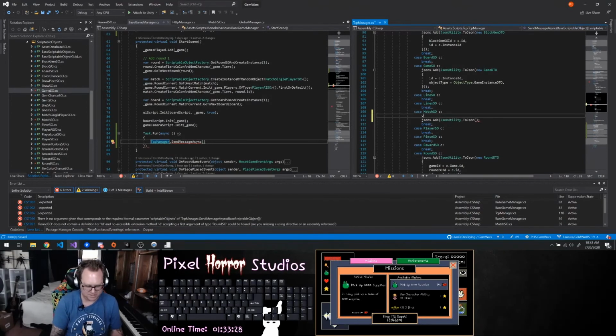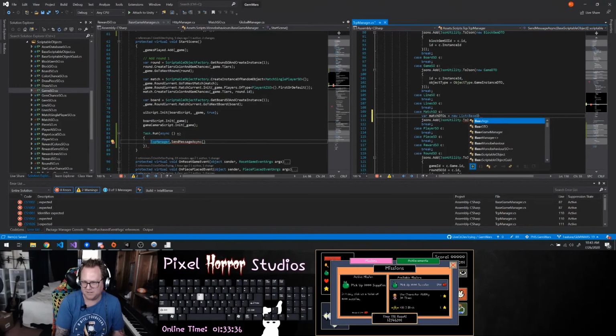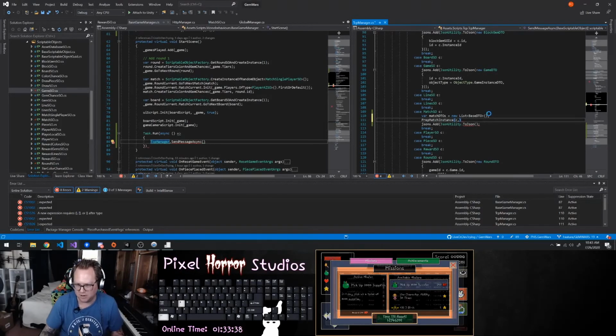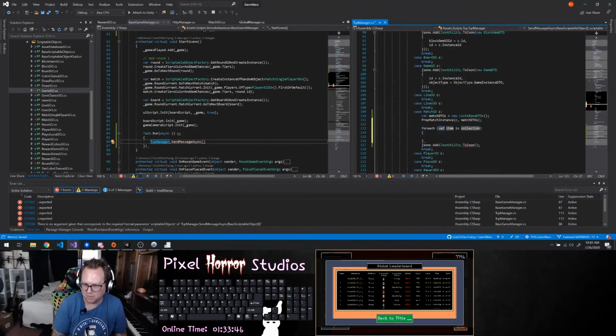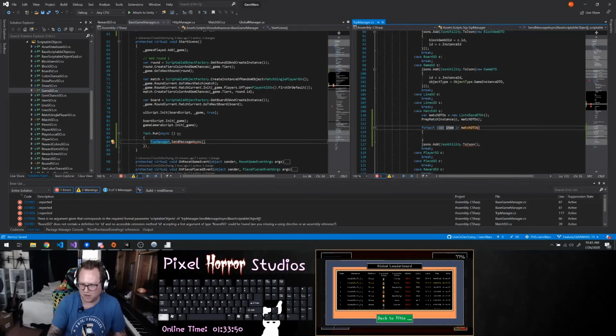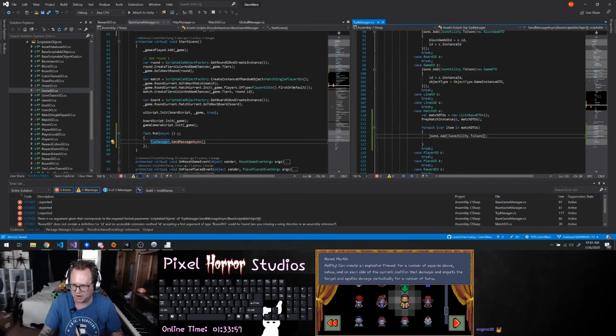So instead we're going to say var DTO match DTOs equals a new list of base DTO, and this is only temporary. And then we're going to prepare this with my match DTOs. And then for each one of them in match DTOs, I want to add the JSON of that item.